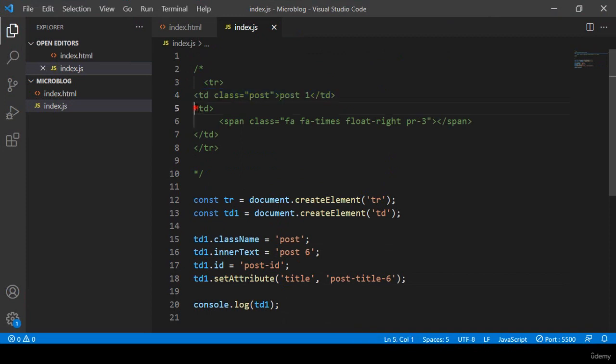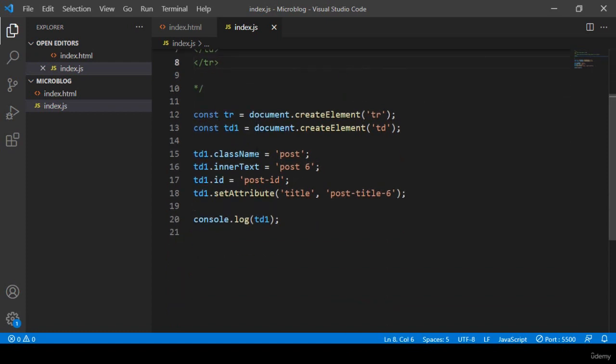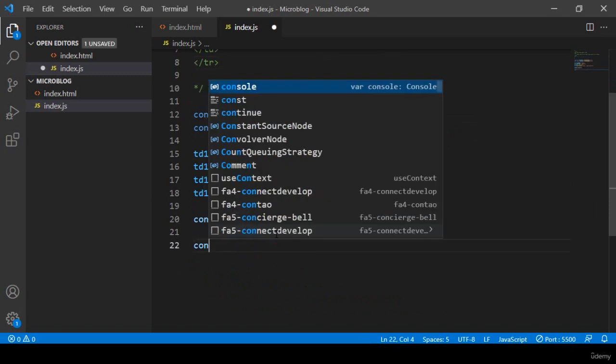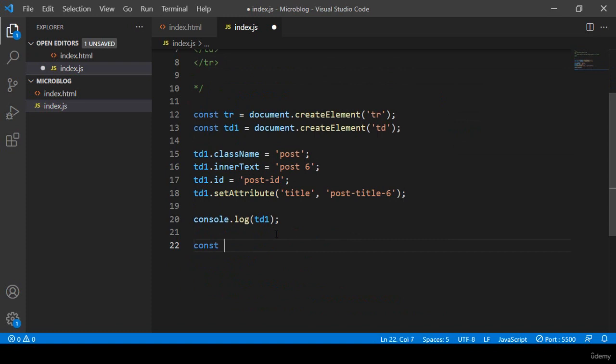And now there is another TD. Into this TD area, there is a span, and it has a class name. So now we have to add it. If you want to do that work, what exactly do you have to do? Same things. First of all, I want to take another constructor variable and I just name it TD2. Okay, that will be TD2.